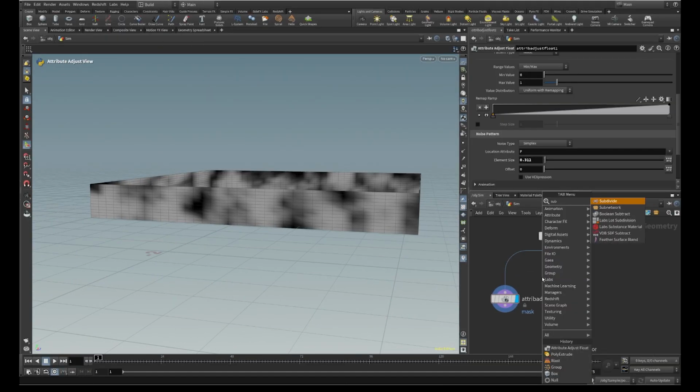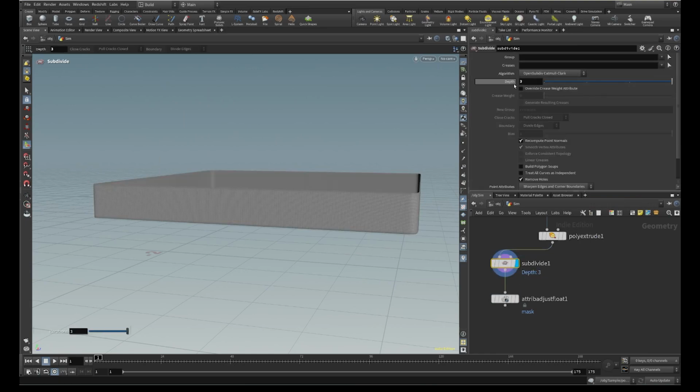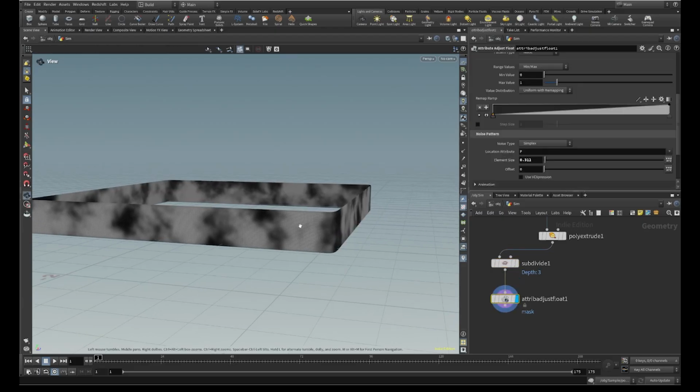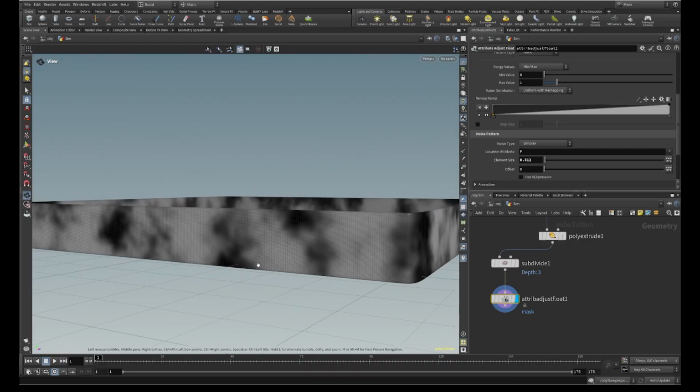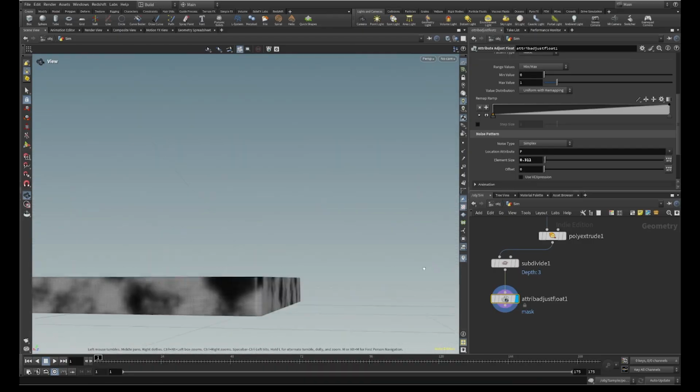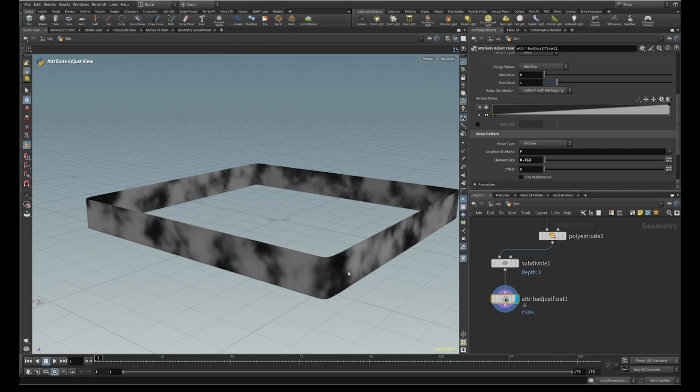One thing that I can do is I'll create a subdivide node and change the subdivision depth to 3, and now when I visualize the mask attribute, you can see there's enough geometry or enough resolution for us to properly see it. So with the help of the mask attribute, we have given this geometry a value between 0 and 1, and we will be using this mask attribute to emit particles from our source. I'll just make it a bit sharper, something like this.